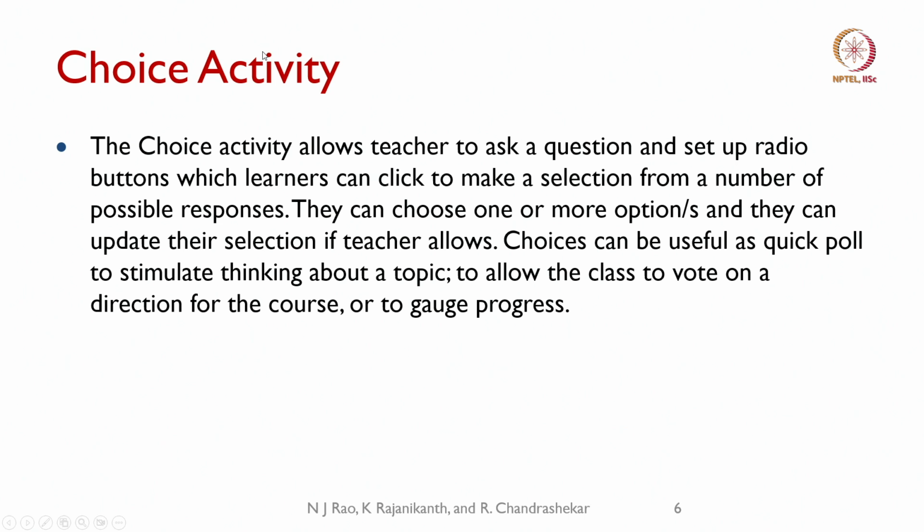Coming back to this, another activity, that is choice, is used for communication purposes. It will help us to ask a question and set up radio buttons where students will select among the responses required. Then it can be enabled for the purpose of having a kind of feedback, or to gauge the progress, or to vote on the direction of the course we are conducting the classes online.